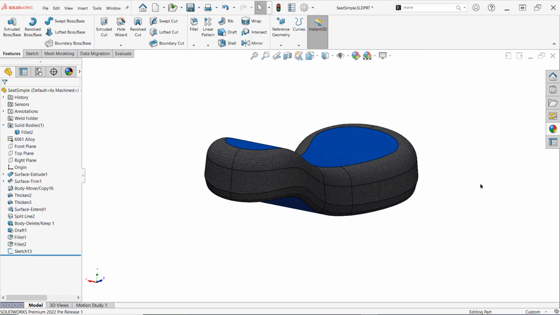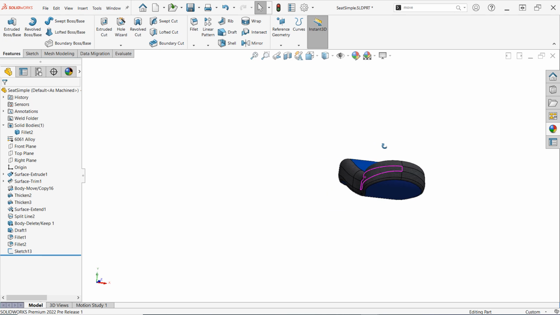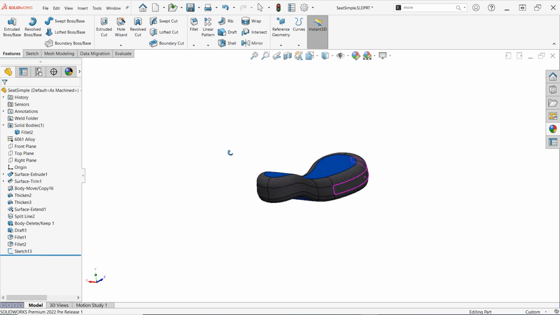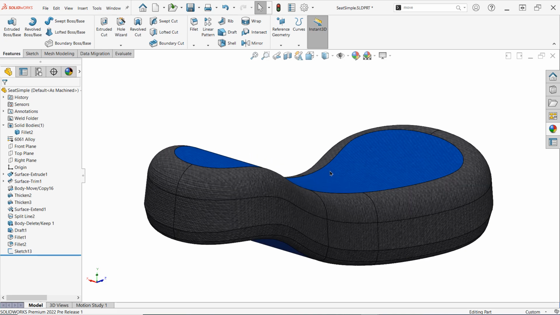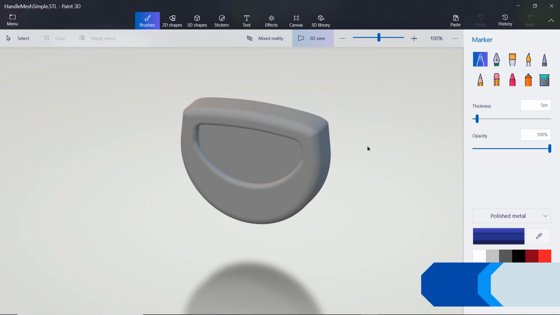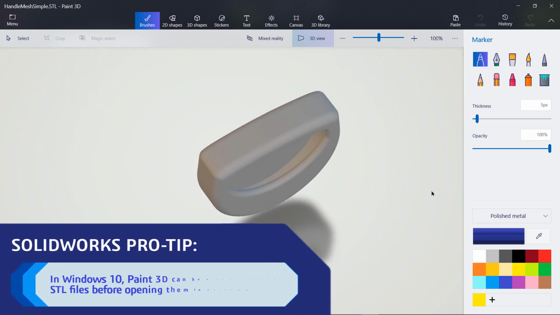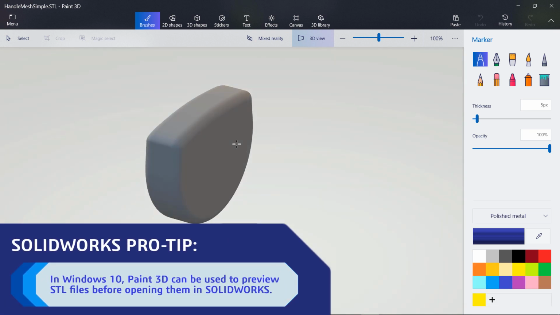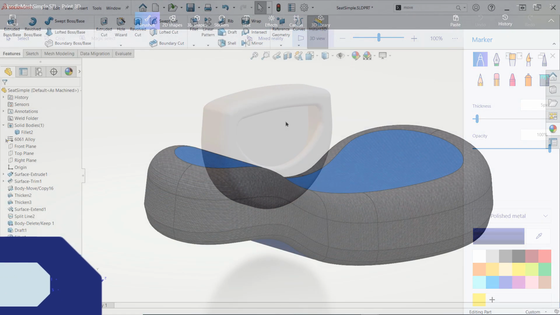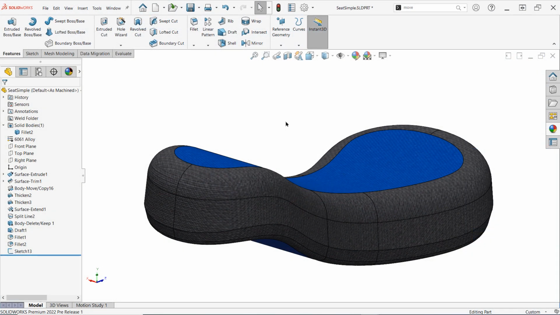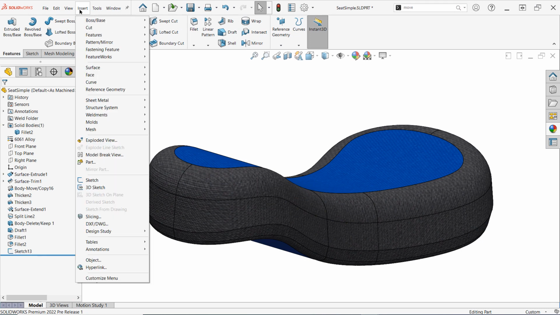Here I have a traditional SOLIDWORKS model of a seat for a unicycle. You can see a handful of features in the design tree, but there's nothing particularly special about the setup for this design, at least so far. In this scenario, I'd like to build a plastic handle into the front of the seat, and I've already got a mesh file of the handle available on my system in STL format from a 3D scan. We're going to use the insert part method to bring the mesh file into this existing design as a separate body, then combine them into one, and add some features to the result.